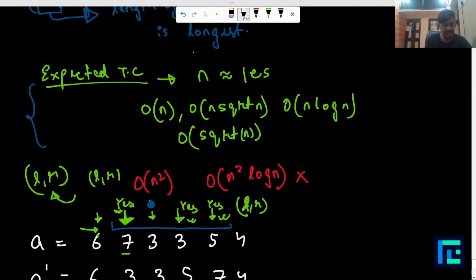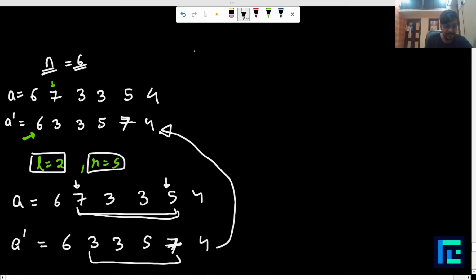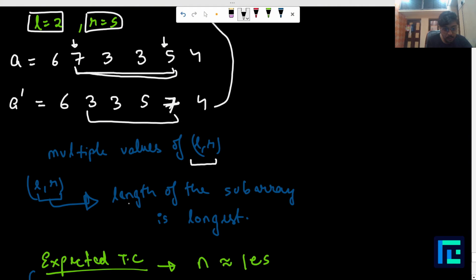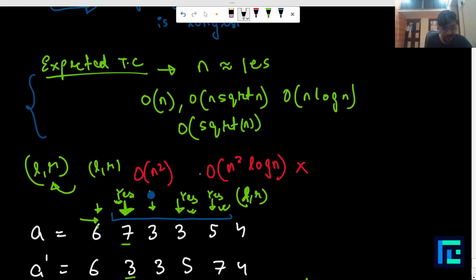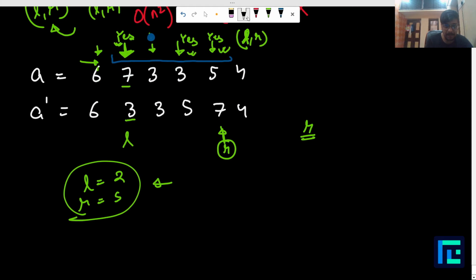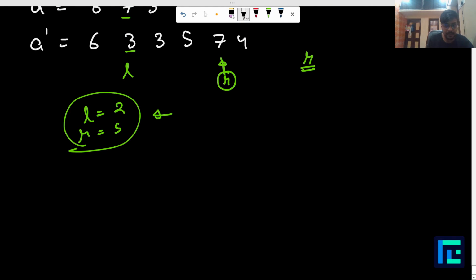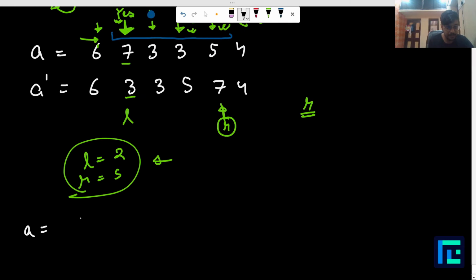What is the check? The check is that they have told you that if there are multiple values of L and R, you need to output L and R such that the length of the subarray is longest. What does that actually imply? See, let me modify the example a bit. If I tell you my main array was 6, 2, 7, 3, 3, 5, 4, okay?